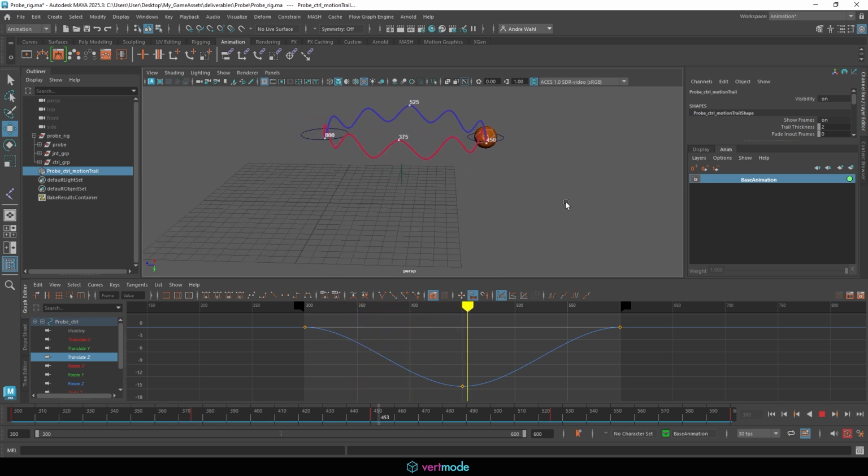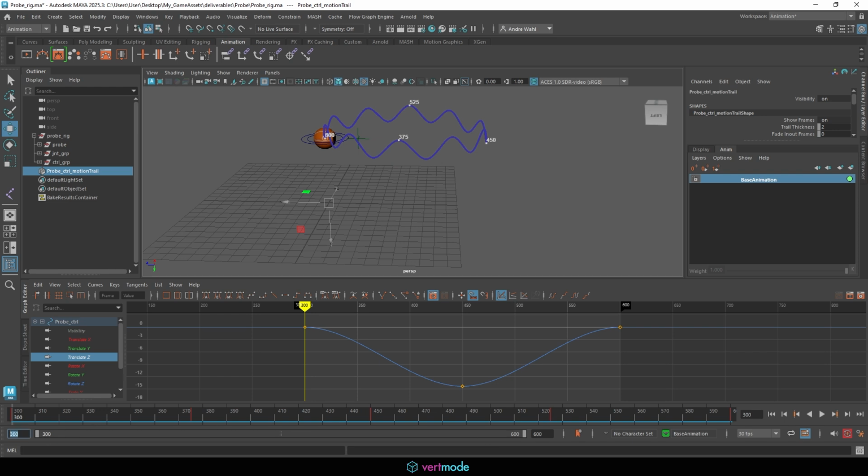You can see we're maintaining our up and down movement, and we're getting the nice little look that we're going for. So we have two animation clips essentially that we can cut up and utilize inside of our engine to give this some variety. We have an idle, and then we have this observe where it's going to go around in a circle. So let's take a look at how to bake these.